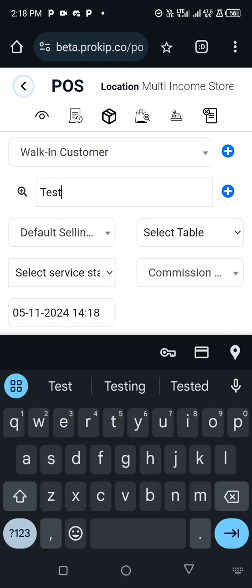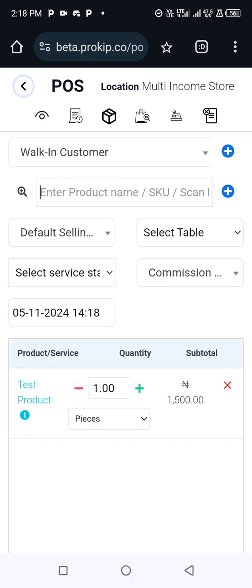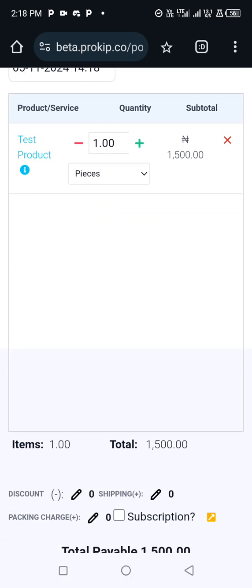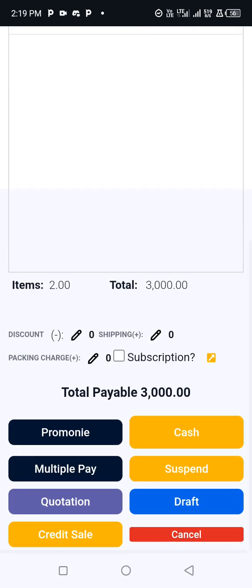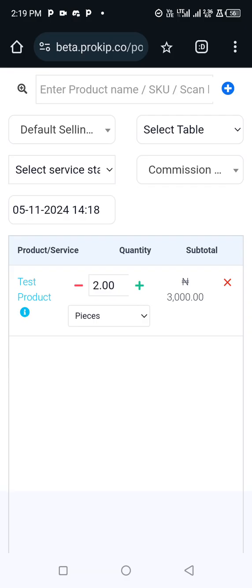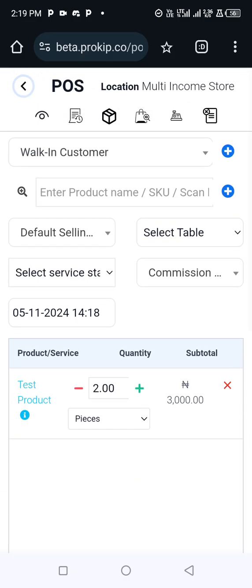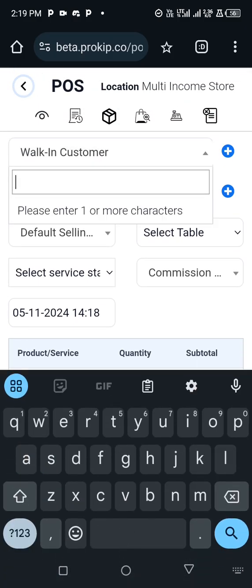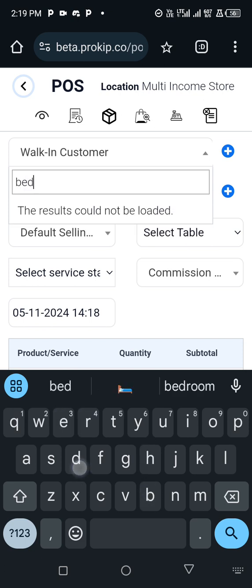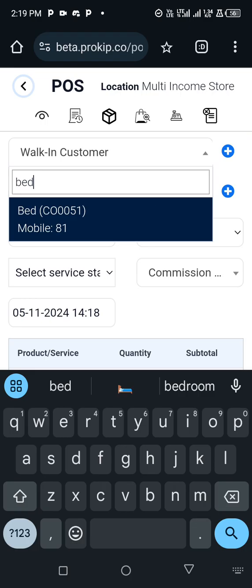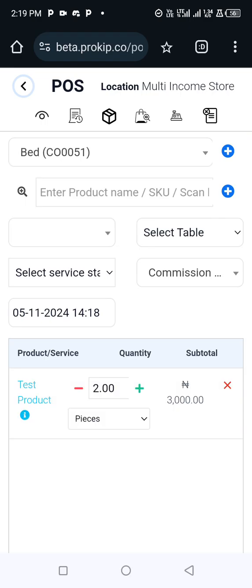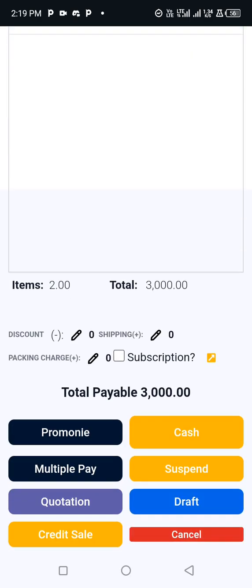Let's sell it on credit. Let's select, let's say BED. It's the BED, and then we sell on credit to him.